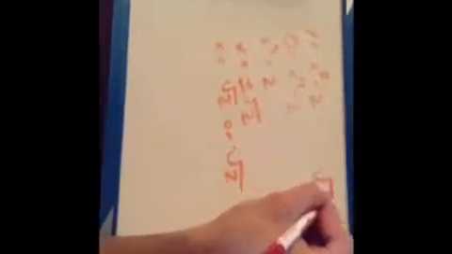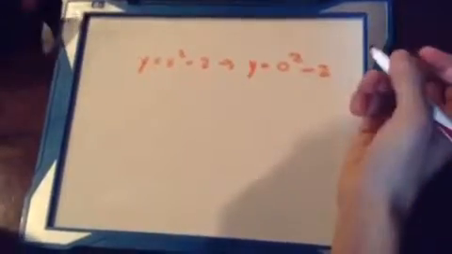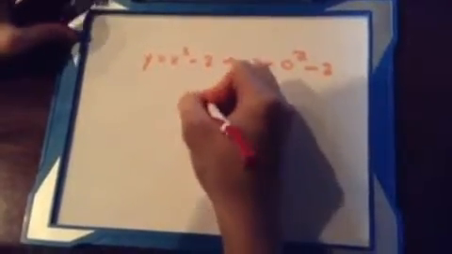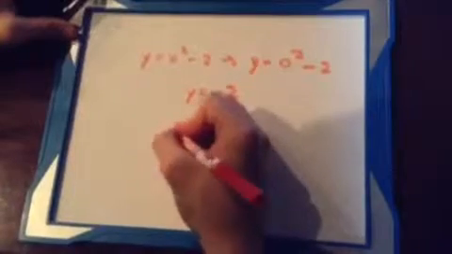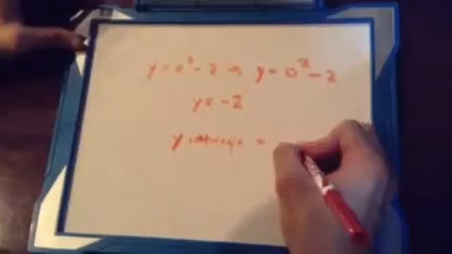So now that we have found the x-intercepts, it's time to find the y-intercept. So what you have to do is set x equal to 0 so you can solve for y. You take the exact same equation, y equals x squared minus 2, and turn that into y equals 0 squared minus 2, which defeats the whole purpose because y is going to equal negative 2, and you found your y-intercept, which equals negative 2.